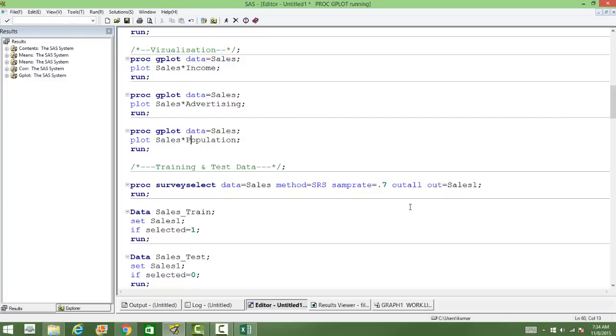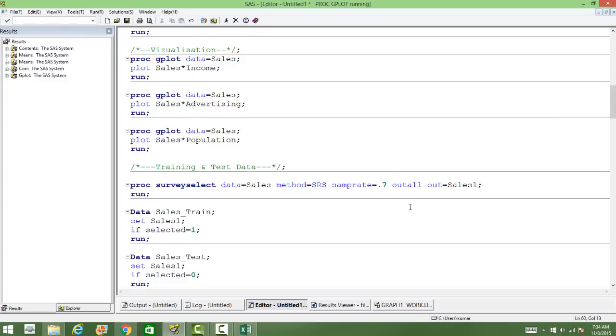So that's what we are going to do. What is the logic behind it? Why is this done? Well, the model that we're building is not going to be used on the same data set. It is going to be used on a new data set. For the same data set, we already know what the sales values are. But for the new data set, we are going to use this model to find their values. But we don't have the new data yet. So instead, we create a hypothetical new data set.